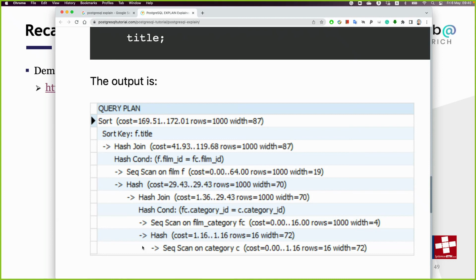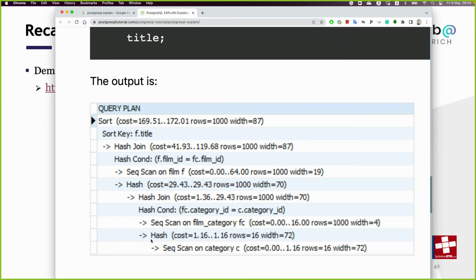In this case, the first thing I'm going to run here is a sequential scan. As you can see, this is the access pattern. I'm going to sequential scan on category C for some relation. So this is one access method. It's a leaf node. And then you go up.